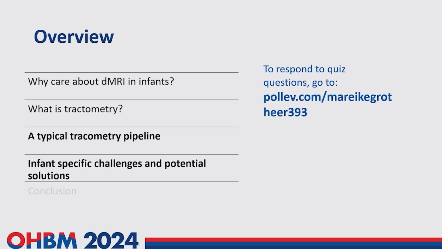So that was by no means an all-encompassing list of what is out there in the field. There's lots of cool research for you to discover, but I hope that these examples could tweak your interest. So hopefully now you're interested in doing tractometry in infants. How would you go about actually doing that? So for the rest of my talk, I will build up a tractometry pipeline that will work for infant data. And again, I will start with an adult pipeline and really highlight some of the issues that you might run into when trying to apply this pipeline to infant data.